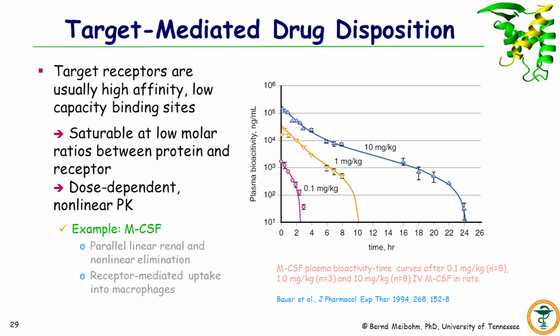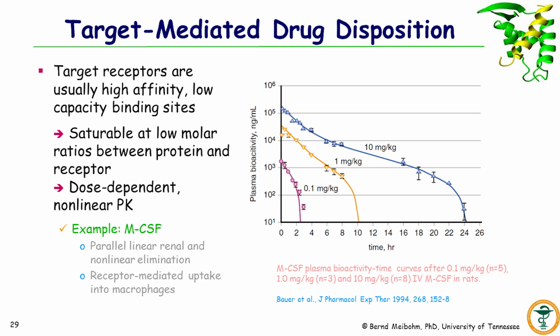Since there is only a finite number of receptors on macrophages available, you basically get, with increasing doses, an increasing level of saturation of that elimination process. That's shown in the graphic on the right side for three dose levels, 0.1, 1, and 10 milligram per kilogram. You see at the lowest dose level a very rapid decline in the concentration, since both elimination pathways, the linear metabolism as well as the receptor-mediated process, are fully active. So this is below the saturation level of the receptor-mediated process.